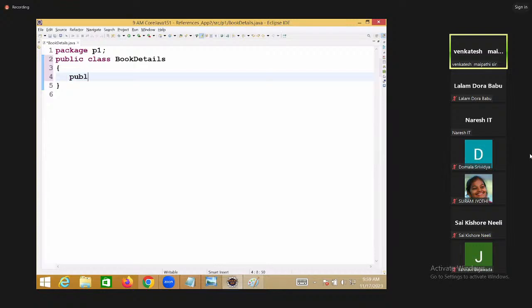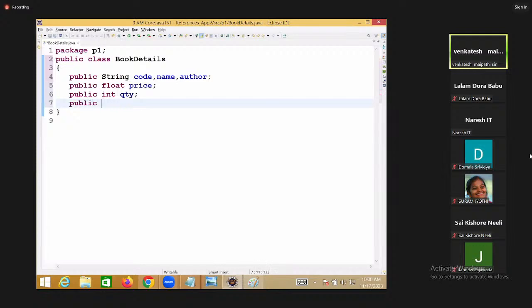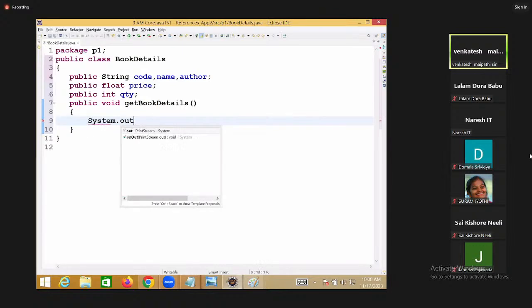In this book details, I am taking one code, one name, one author, one price, and one quantity. I'll use one method for display, getBookDetails. We are displaying the book details.